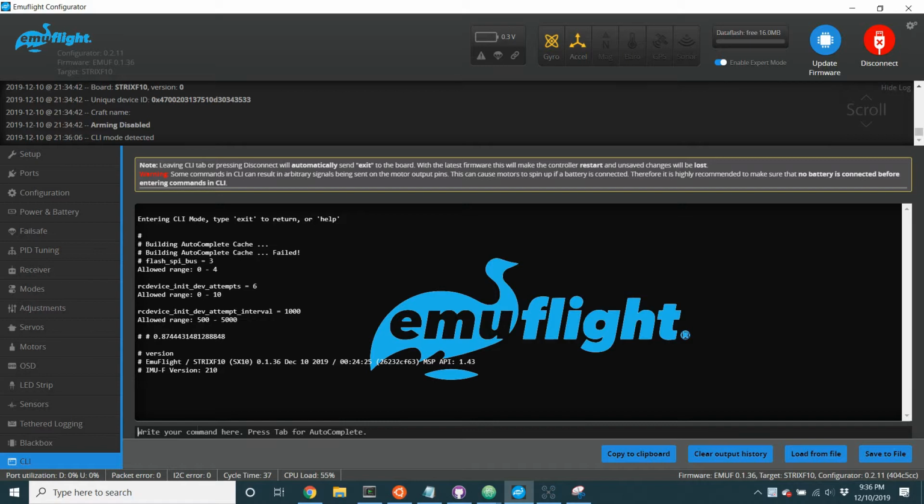This one's not updated yet, but as you can see, this is version 0.1.36. It was brought to my attention that some quads were disarming. Well, they weren't exactly disarming. Looking through some logs, just randomly the motors would just drop to zero. Didn't really make sense to me. Also, your iTerm would just completely stop working. It's a weird looking bug.